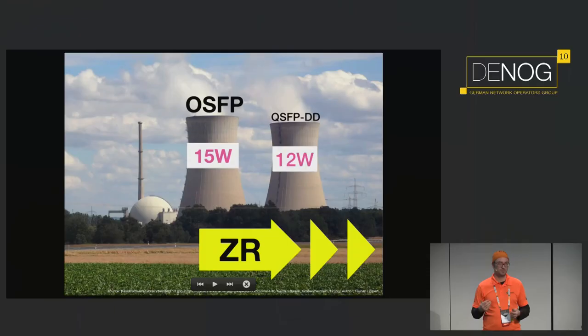At the moment, the OSFP has a slight advantage compared to a QSFP-DD, because it's just a little bit bigger. It's bigger, it can get rid of way more heat. There have been first strides driving an OSFP up to 20 watts and a QSFP-DD up to 15 or even 18 watts. We will see where the race will go. The main goal is definitely going beyond LR 10 kilometers, reaching something like ZR, 80 kilometers or even more, having coherent DWDM in a 400 gigabit transceiver. That's the main target.